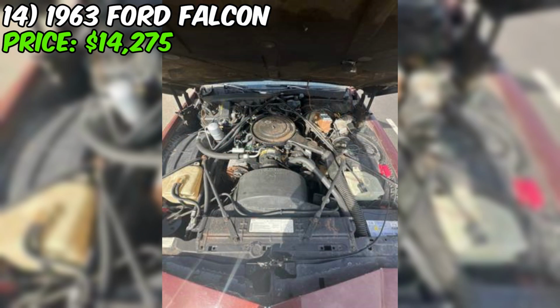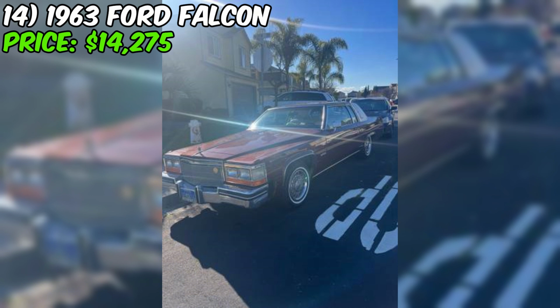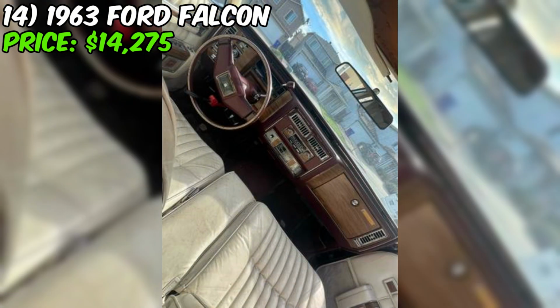Under the hood, the Falcon has been upgraded with a new tune-up, and the seller has also redone the brakes, fuel system, front suspension, including control arms, shocks, and strut bushings, and other components. The truck is described as driving very worthy and comfortable at speed, which suggests that it's been well sorted and is ready to hit the road. The seller does note that the odometer has rolled over, so the actual mileage is unknown. However, they also point out that this is a 61-year-old truck, and it's not a throwaway 90s import. Instead, it's a classic vehicle that's been lovingly restored and upgraded, and it's sure to put a smile on the face of anyone who appreciates vintage trucks.